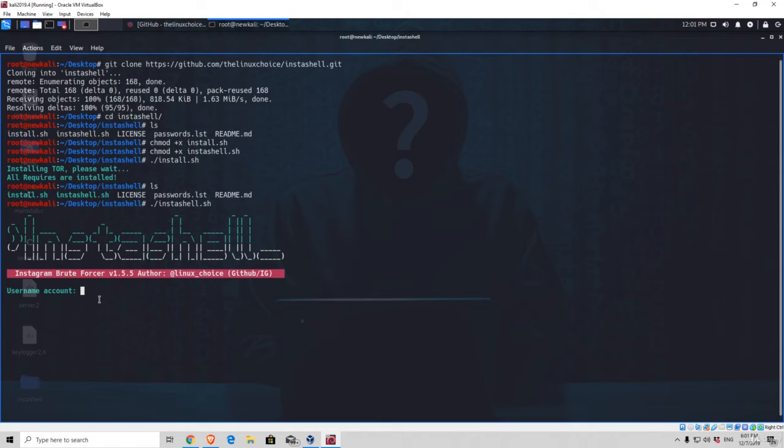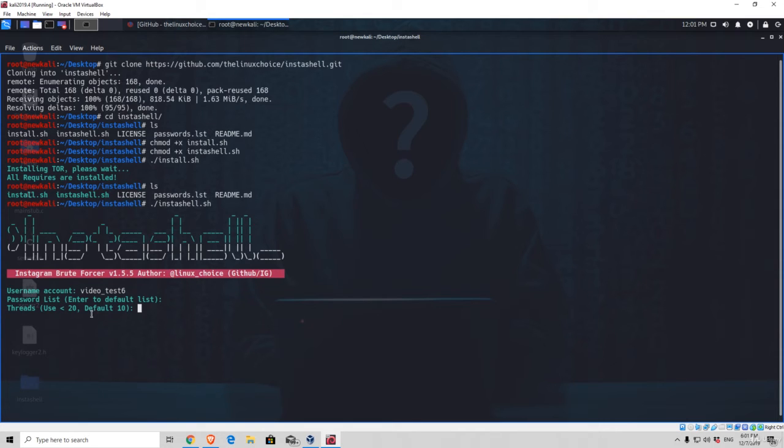For this tutorial, I will use this username right here, video_test6. Press enter. The second thing it requires is the password list. Here you can specify the path to your own password list, or you can press enter and it will use the default password list, which is in the directory.